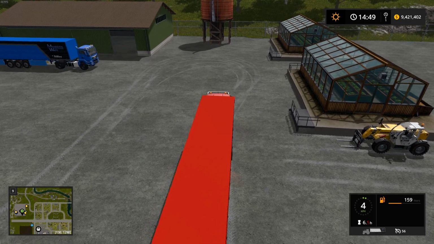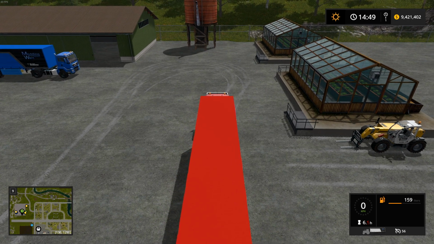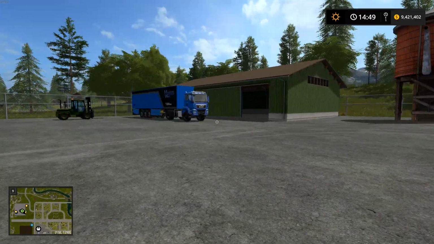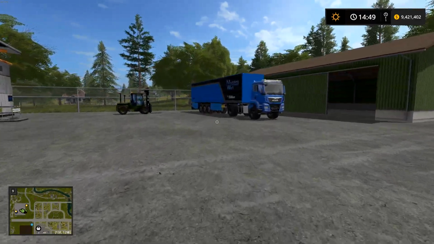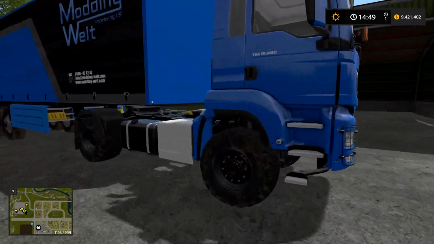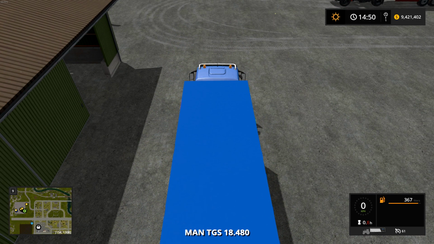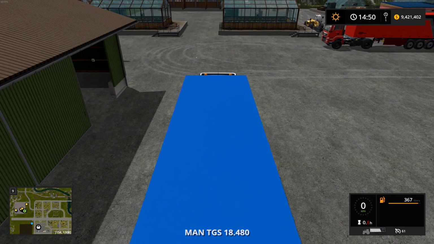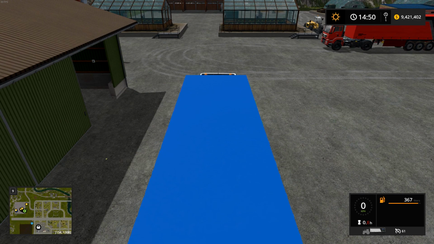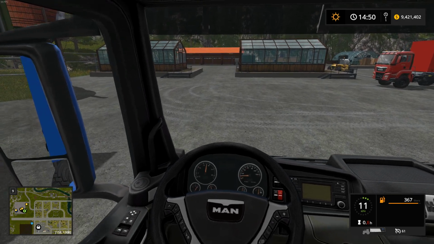And this is the one that's going to top them all, I think, the textiles. So let's jump out of there again into a MAN TGS 18480. It's already loaded. Let's start the motor. And we will actually do this drive, I think, because again it's to the station, so we're not going too far.